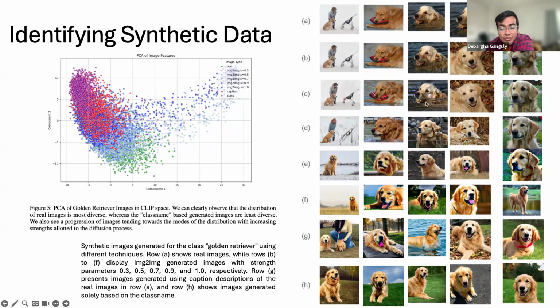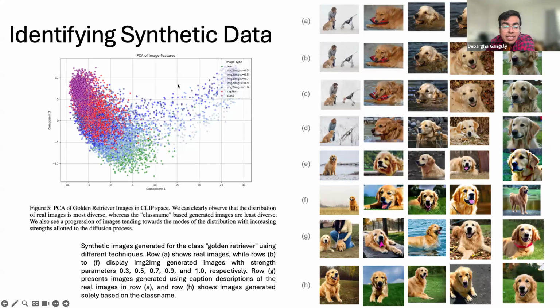This is just to simulate how synthetic data distribution drifts occur, or what mode collapse and generative model failure modes look like. This row over here, I believe... hold on. So F1 through F, and then G is... these images were captioned. So I'm assuming this was a person with a dog and a stroller, and a person with a dog got generated over here. So these are caption-generated images, and these are just class-name-generated images. If you ask it to generate golden retrievers, this is what will get produced.